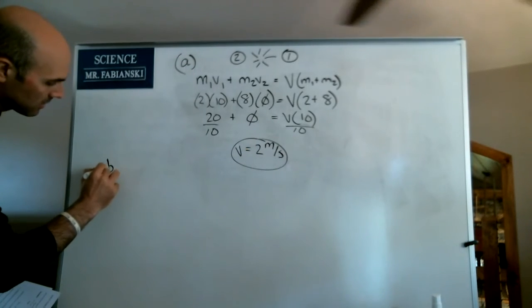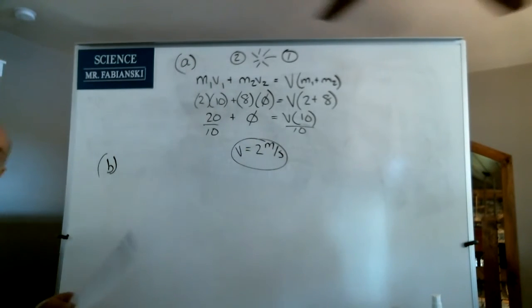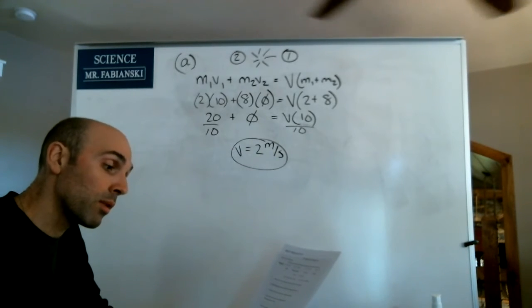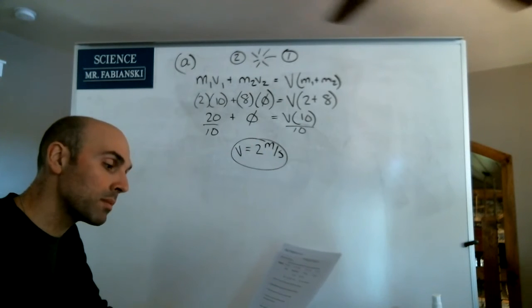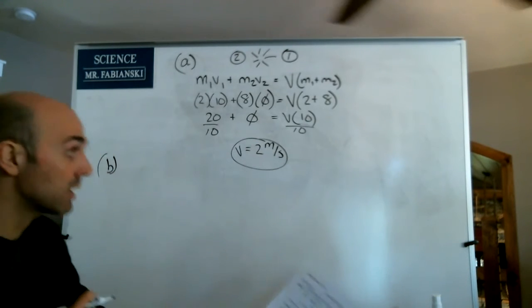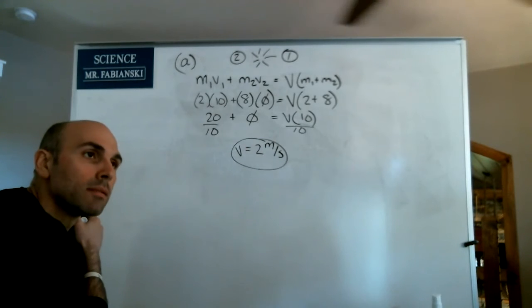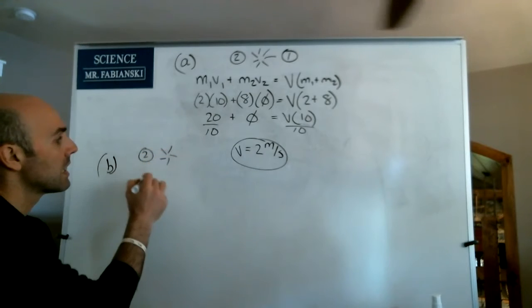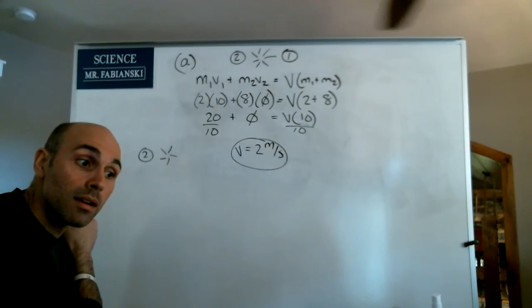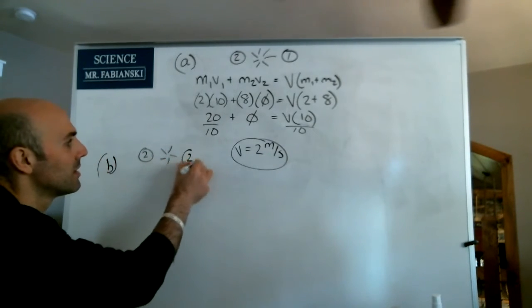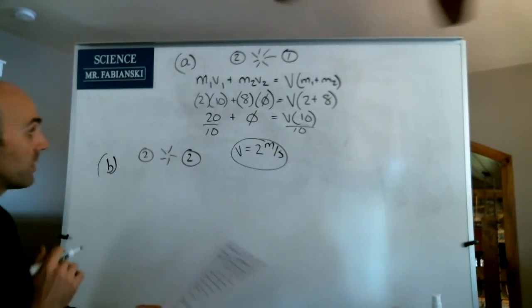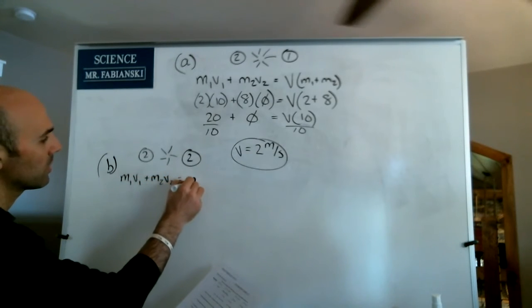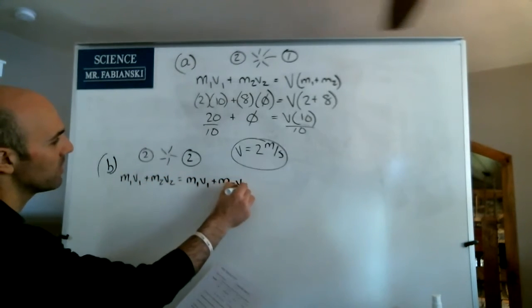Let's look at B. All right, so I'm gonna come down here. Solve for the velocity of the 8-kilogram ball if the 2-kilogram ball continues to move at 1 meter per second in the same direction. All right, so how many objects to begin with? 2, very good. There's a collision. How many objects to end with? 2, you're right, good job. Because they're not sticking together now, they're hitting and bouncing off. So M1 V1 plus M2 V2 equals M1 V1 plus M2 V2.